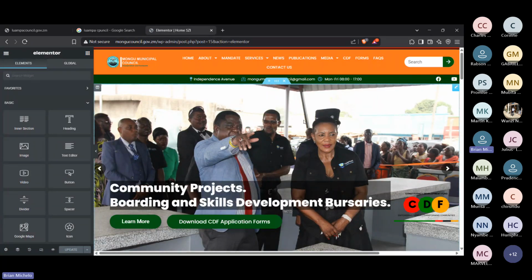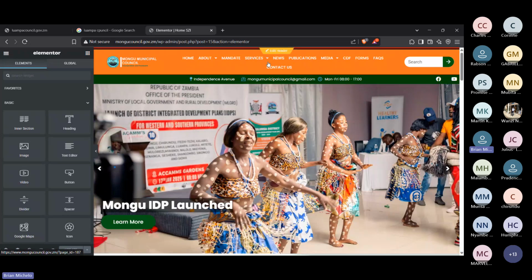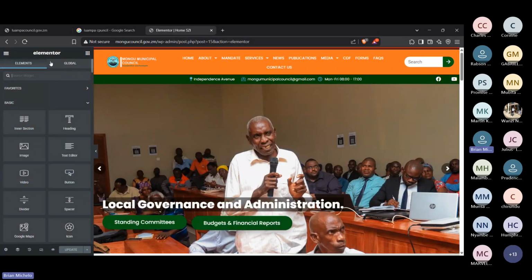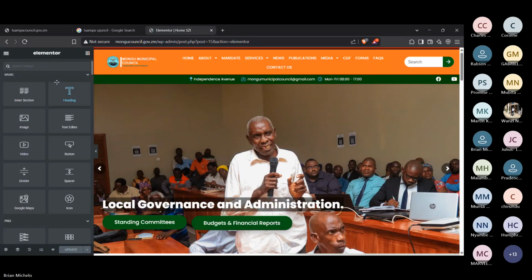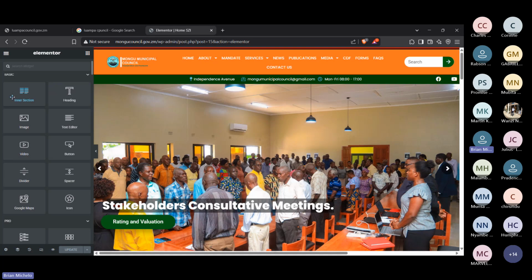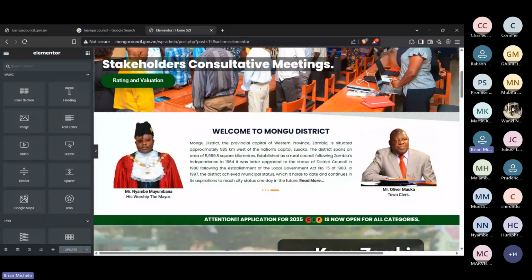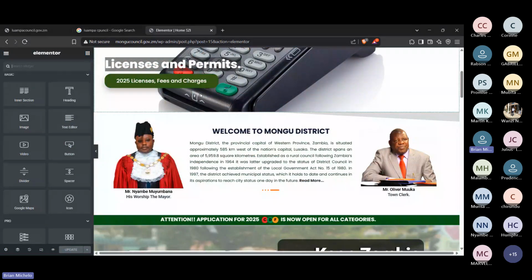Once my page has loaded in edit view, I'm sure we can see what happened to the page. It has now loaded in edit view. On my far left, I have the widgets that I can add to manipulate the page. So we can see from the widgets on the far left, I have text, I have heading, I have image. These are the different tools that will allow us to build the different elements that are on our page.